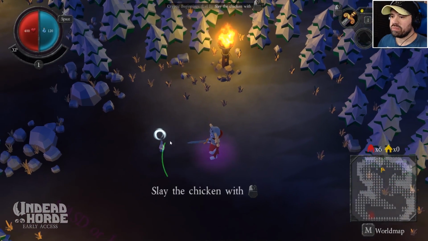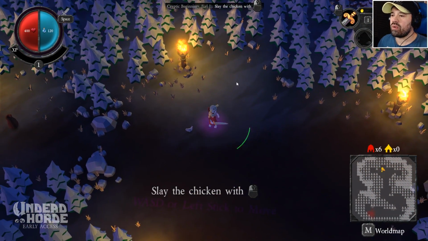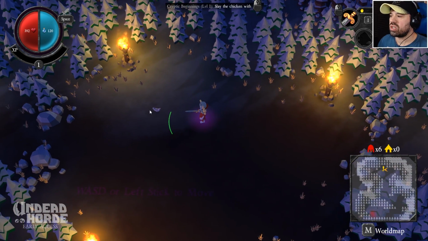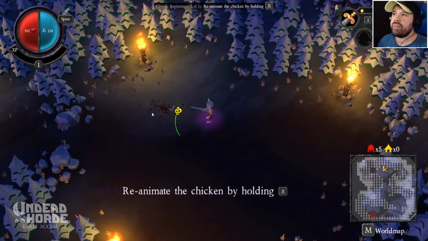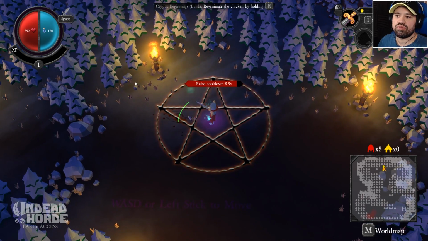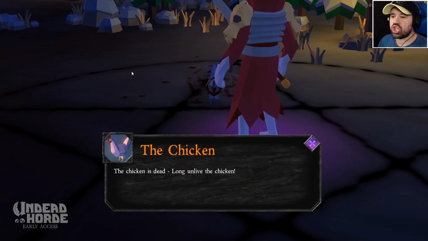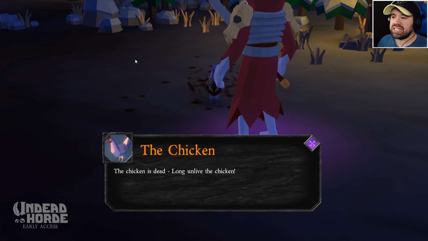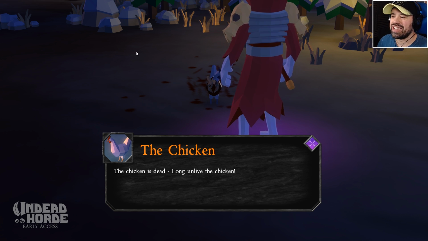Yes, the evil laughter is missing. So you move your mouse wherever you have your pointer. Oh, jab, jab. That's where it looks. So let's kill the chicken. Re-animate the chicken. So you hold R and you raise anything that's dead around you, which is really awesome. The chicken is now your undead minion. The chicken is dead. Long, long unlived the chicken.